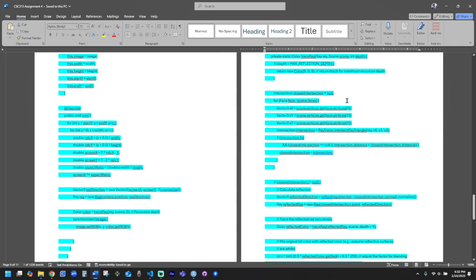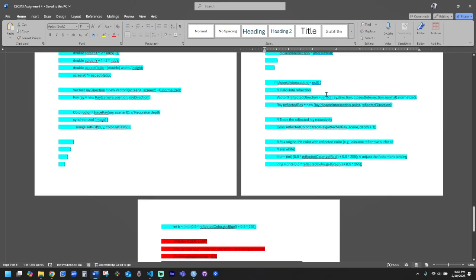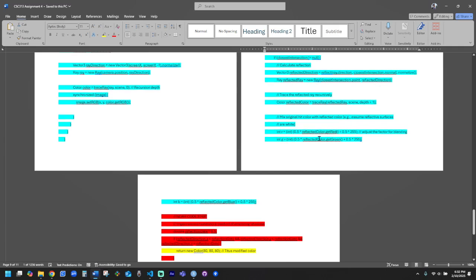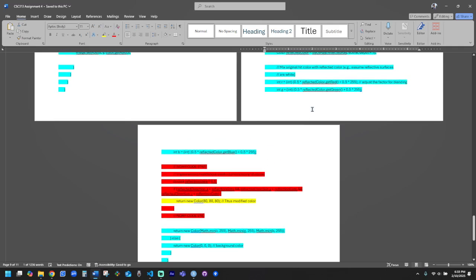So we loop through all the faces, we get all the points, so then we calculate the intersections and if they were hit, and we add closest intersection to it. Then we calculate the reflection here. You build out the reflected rays, and then you assign it a color. You have the RGB, and then it'll take the minimum of all of them between 255 or what we actually got. That just means that we're not going to ever go above 255 because that would give a color that doesn't actually work.